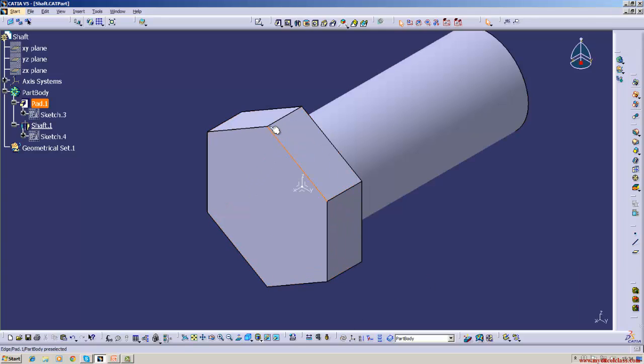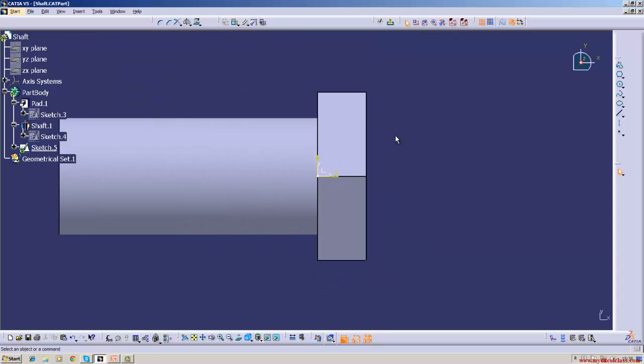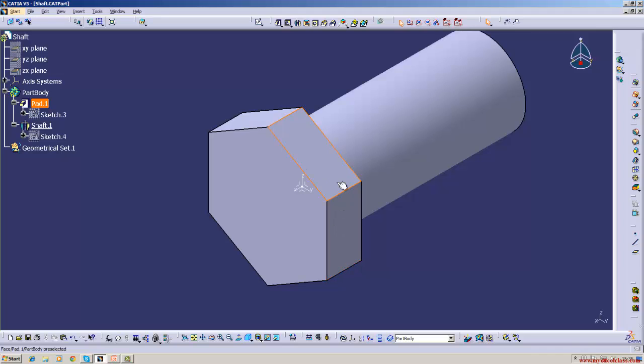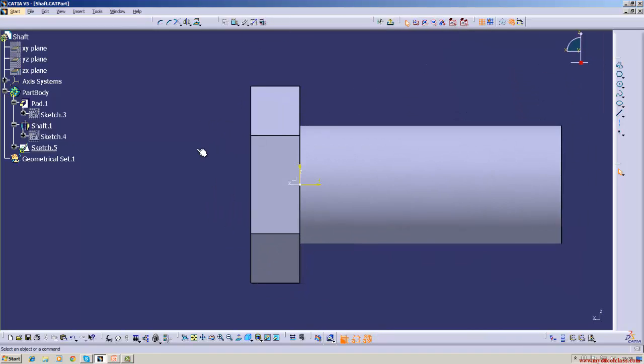Now you have seen that the profile here, all this will be chamfered. So for that, once again, a groove command we have to use. I will tell you how to use that. So this is the plane from where we have to go. Or this plane we can use, how it looks. Like this, and grooving we can do. The ZX plane we can use. And you want to make a groove.